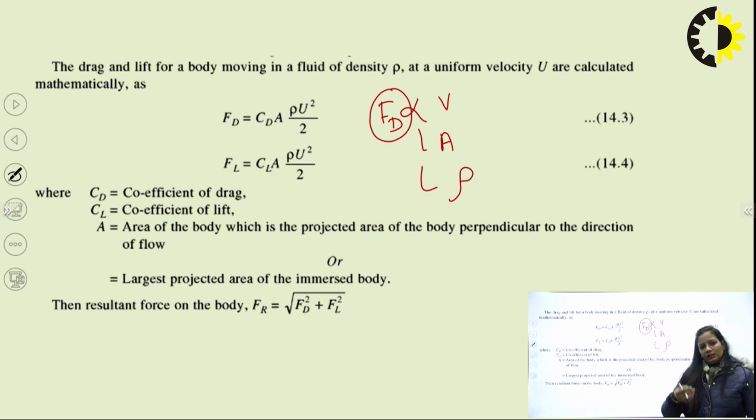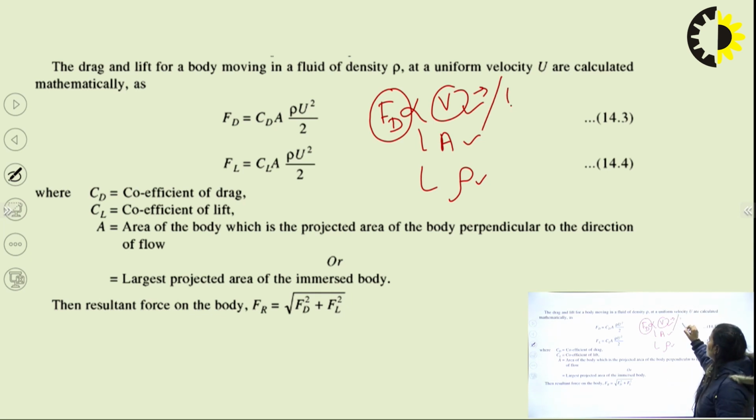So what you can conclude is that this drag force will also depend upon the density of the medium. Our conclusion is that this force depends upon three factors. The main one is velocity, the second is area, and the third is density. Here, the velocity is the body velocity, and it also depends upon the flow velocity, or you can say the stream velocity.